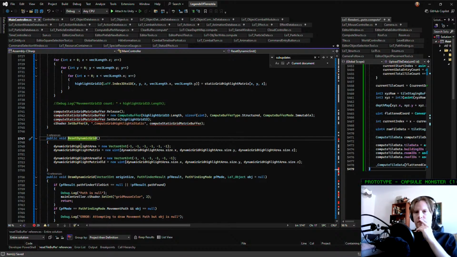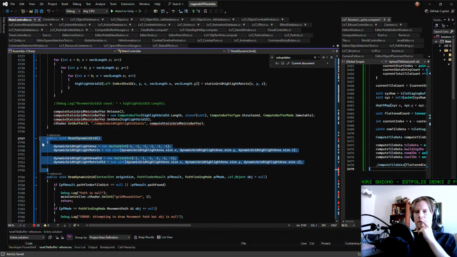Yeah, I haven't really decided how to handle this yet. It works the way I'm doing it. This is a way to highlight the tiles.